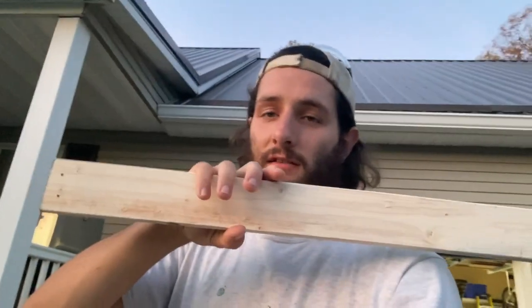Now I gotta cut these down because the measurement's a little different going across. Gotta cut 1.5 inches off these, but at least in this time lapse, I won't be stripping a bunch of screws. So that's good.